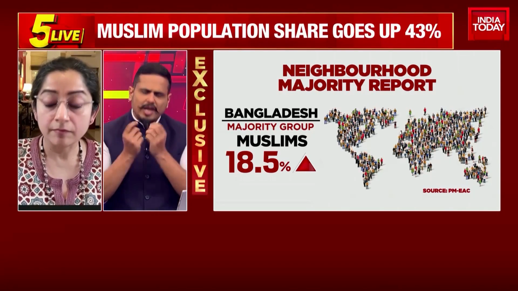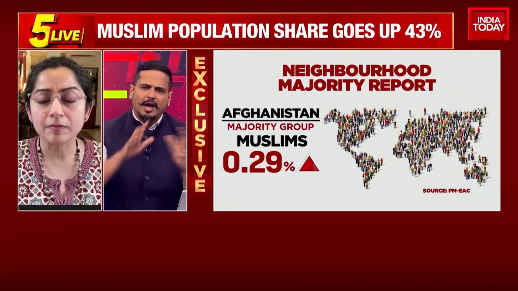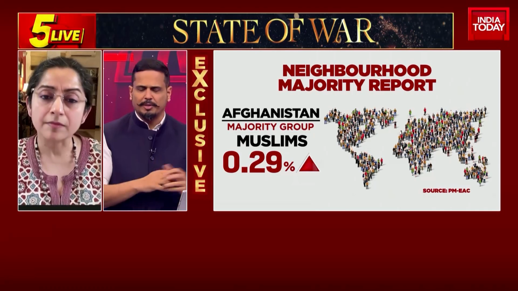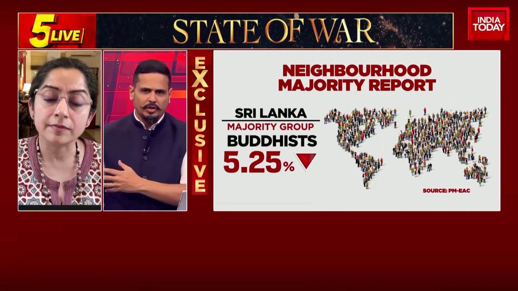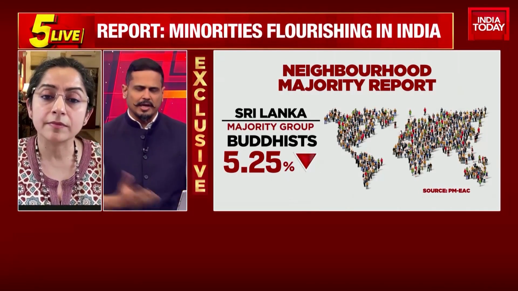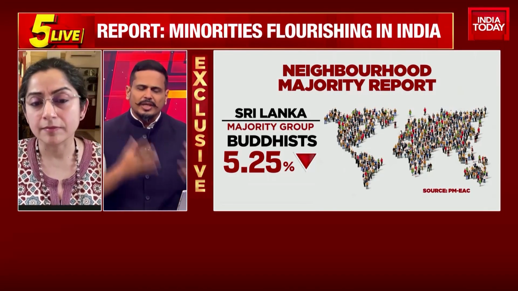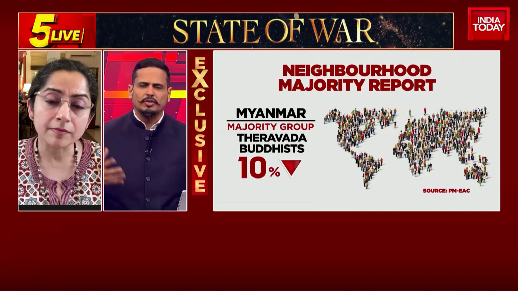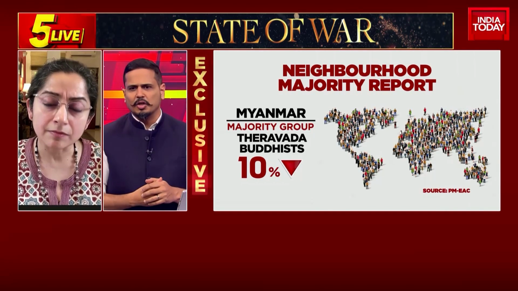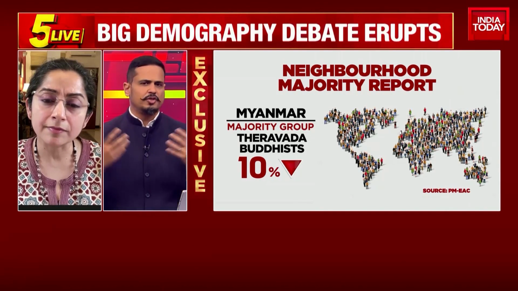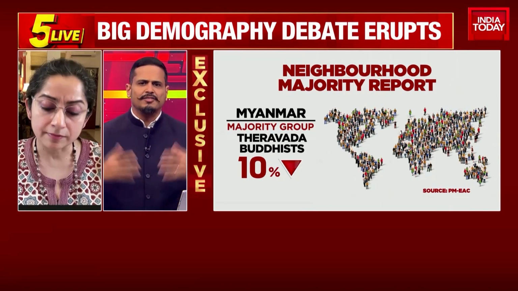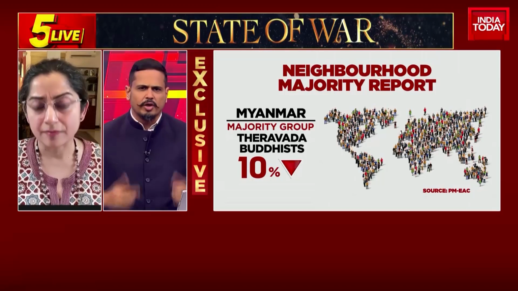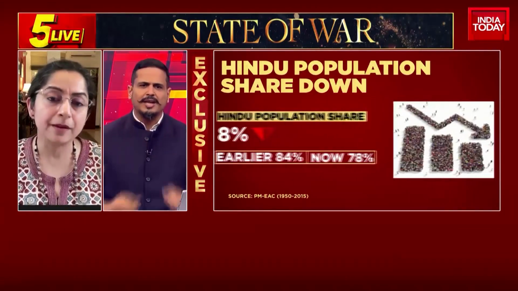There's an atmosphere of polarization. I'll get to that part in just a little bit. But taking off on something you just mentioned about a comparison between the figures here in India as far as the minority population is concerned, compared with how it is in countries like Bangladesh, Pakistan, etc. Do these figures blunt the narrative, ma'am, that the Muslim population in India is under siege or under threat, or that India is anti-minority in some way? Does this blunt that narrative?